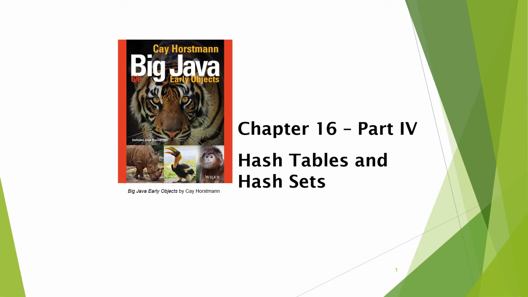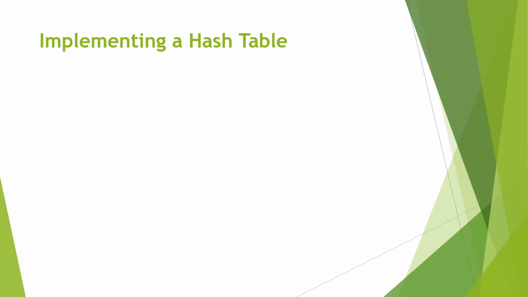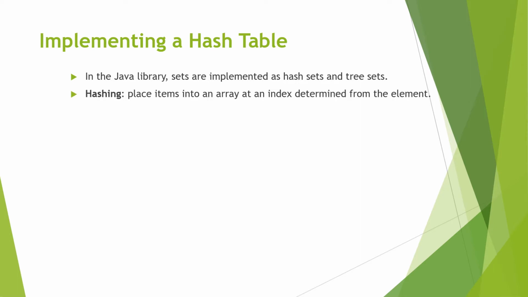Hi everyone, in this lecture I'm going to go over the last part of chapter 16, which is about hash tables and hash sets in Java. In the Java library, sets are implemented as either hash sets or tree sets. Later in this course we will talk about tree sets and how the tree structure works, but in this lecture we're going to focus on hash sets and hash tables.